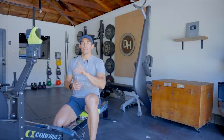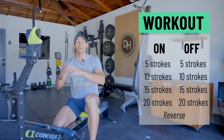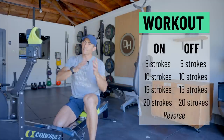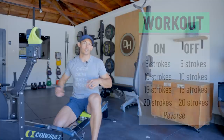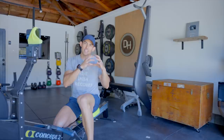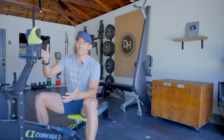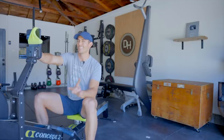Now, the confines of the workout, I'm going to give you ahead of time. Normally I don't, but the way that this will work is that we're going to go five strokes on, five strokes off, then 10 strokes on, 10 strokes off, 15, 15, 20, 20, 15, 15, 10, 10, 5, 5, up and down these hills. So this is a hill climb workout. The objective here is within the confines of those on strokes, that's when you hit it hardest. Then the strokes off, you take a rest. So with that being said, let's set 20 minutes on the monitor. As always, I've got a Concept2, so that's what I'm going to talk you through. But again, regardless of the machine, you can get a great workout.